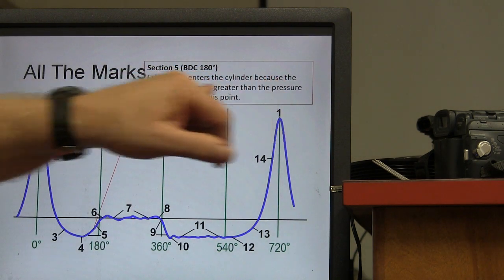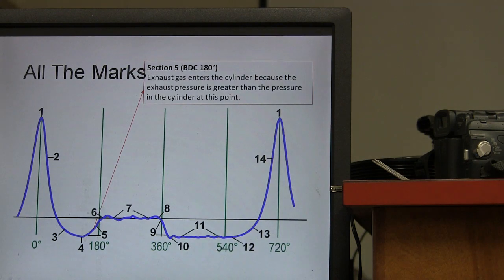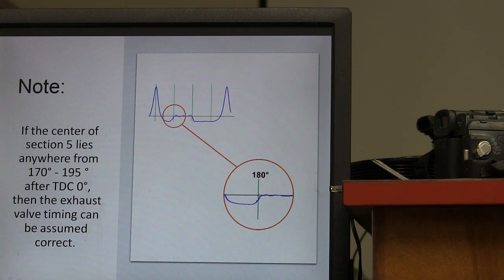Exhaust gas enters the cylinder because the exhaust pressure is greater than the pressure in the cylinder at this point, so it starts raising the pressure up. Of course, also what keeps that pressure raised is when the piston starts going back up on your exhaust stroke. All right. Now, if the center of section 5 lies anywhere from 170 to 195 after TDC 0, the exhaust valve timing can be assumed to be correct. See anything different, you may have exhaust valve timing issues, right?